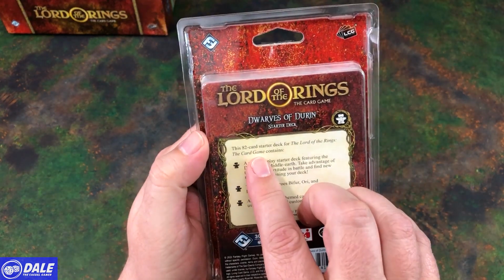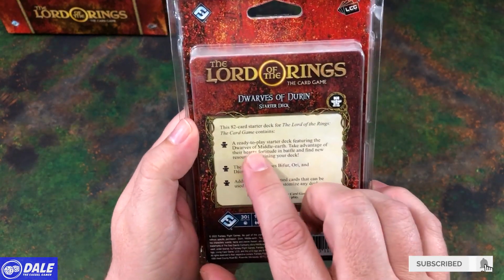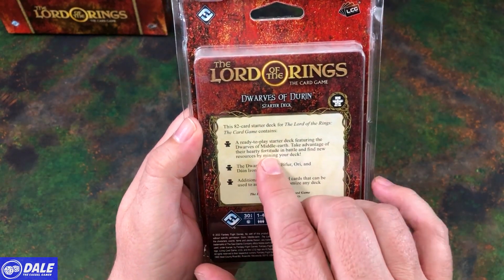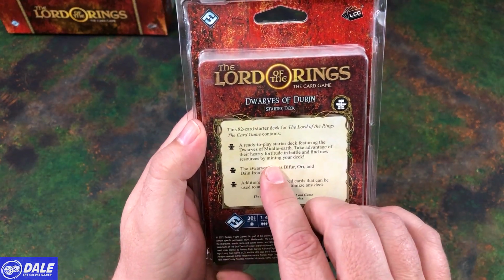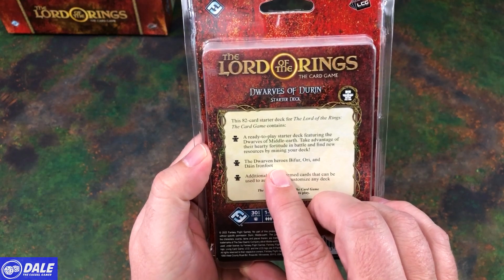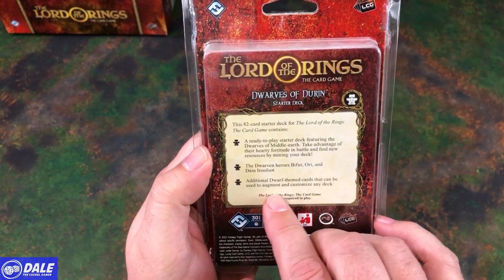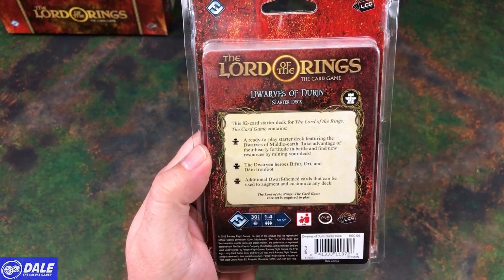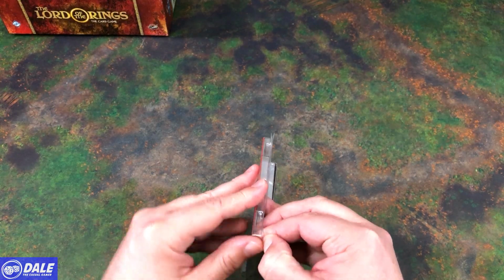On the back, we can see this is an 82 card starter deck for the Lord of the Rings card game, and it contains a ready-to-play starter deck featuring the Dwarves of Middle-earth. Take advantage of their hardy fortitude in battle and find new resources by mining your deck. The Dwarven heroes, Bifur, Ori, and Dain Ironfoot, and additional dwarf-themed cards that can be used to augment and customize any deck. So let's see if I can get this open easily.